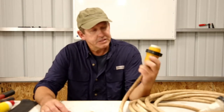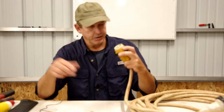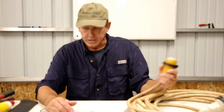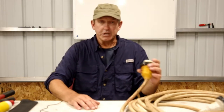I need to replace the end of this shore cord. This is our 30 amp, 120 volt shore cord. One of our shop loaners went out on loan and came back with a little bit of burning on the boat end of the cord. So we've got our new end, we just need to change this out. A pretty simple little job, a great DIY project for any boat owner.